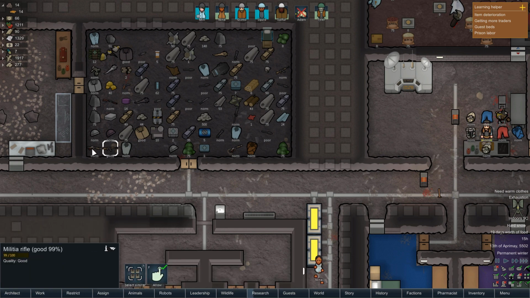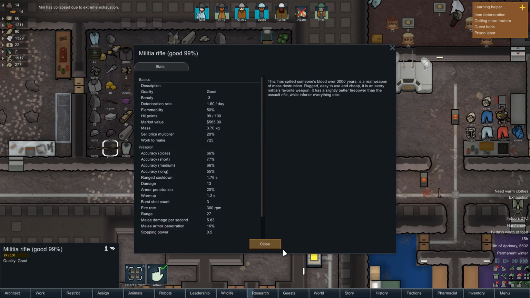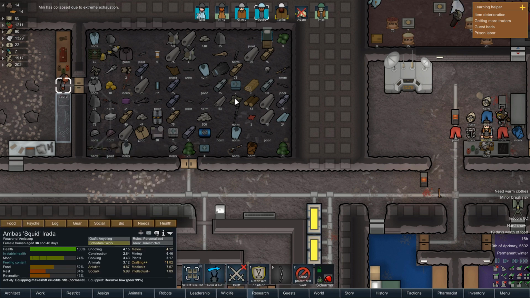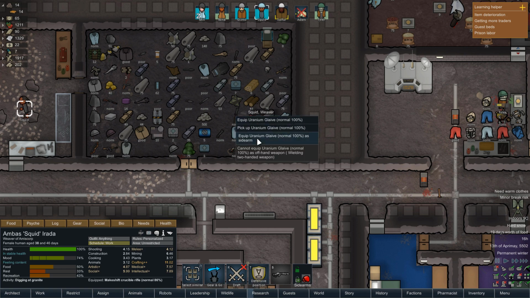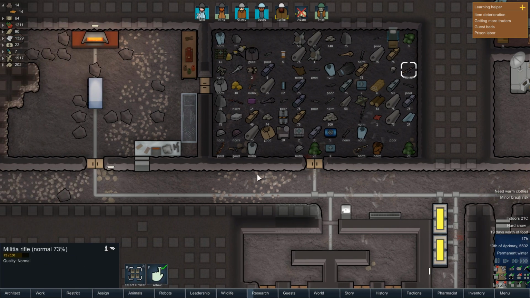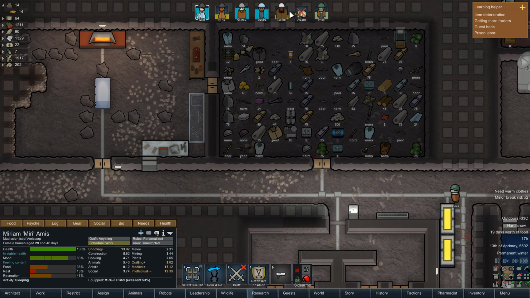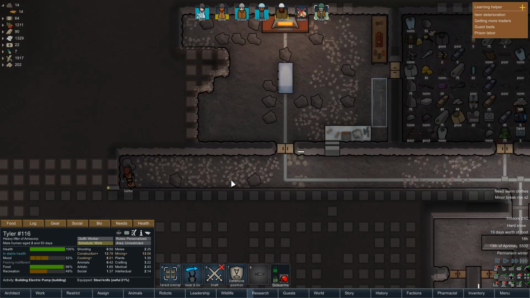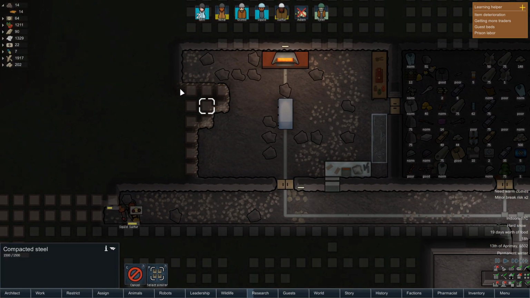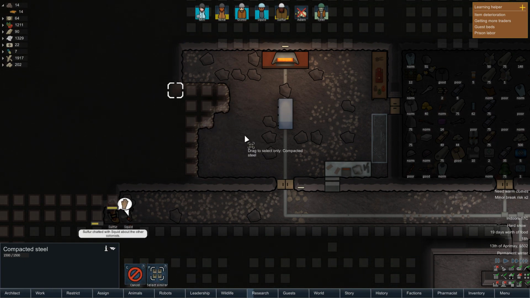What do we have? Crucible rifle, militia rifle, which is better? 13 damage. 13 damage. Let's give you, I think, Squid. Let's give you a crucible rifle. There we go. And then we'll give you as well the glaive. Glaive, sure. It should hopefully boost your combat ability up a bit more. Okay, why is the steel not being mined? That could be mined out too.